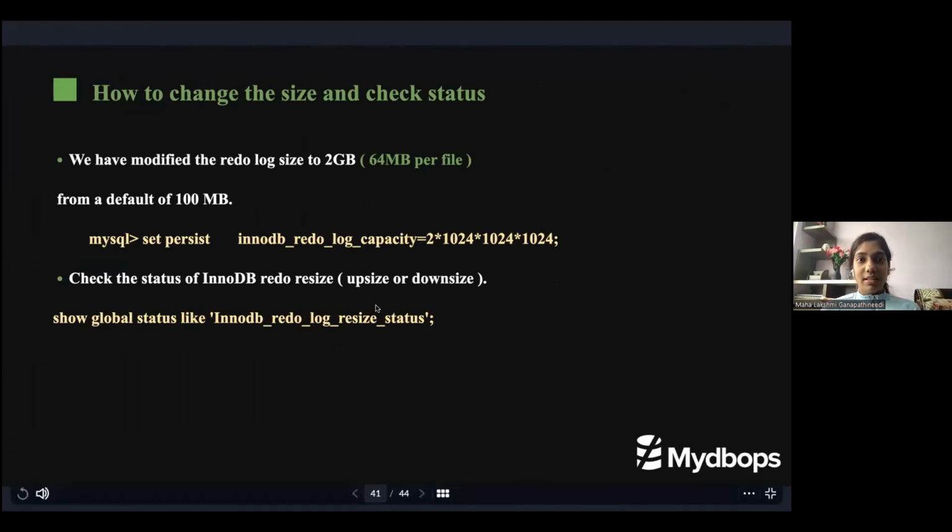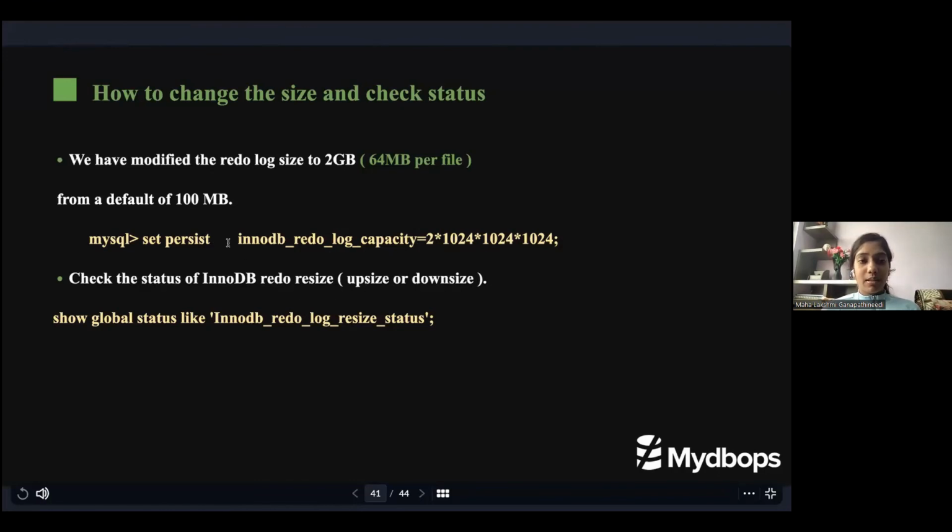How to change the size and check the status. We have modified the redo log file size to 2 GB using the innodb_redo_log_capacity variable. The default is 100 MB. Changing it to 2 GB means 64 MB per file.